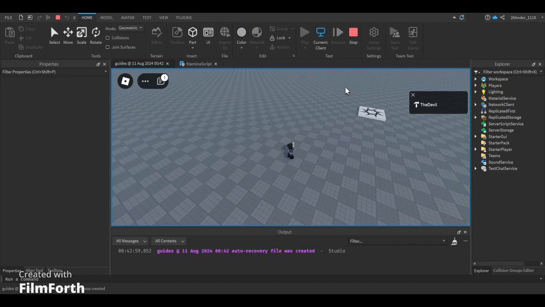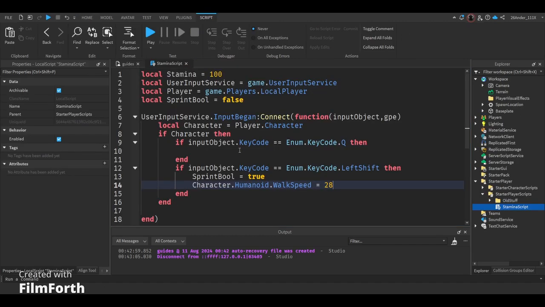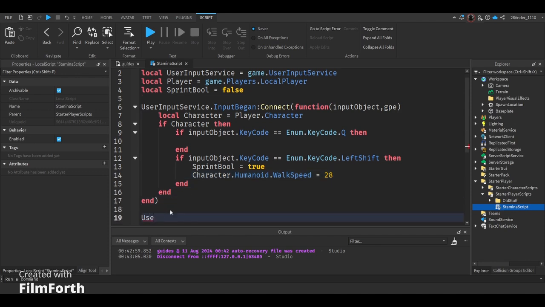I'm running faster. Now to make us not run faster, we have to use UserInputService and use the event InputEnded. Same arguments. The first argument is what key stopped being pressed.